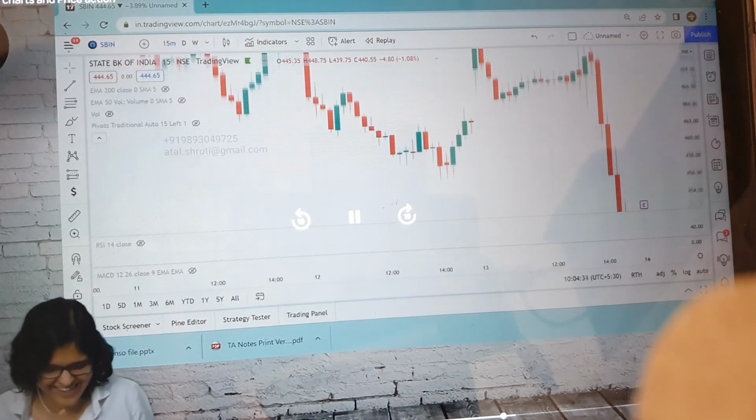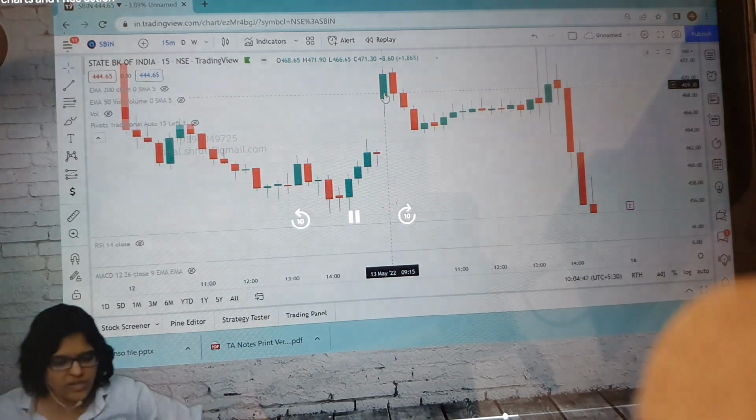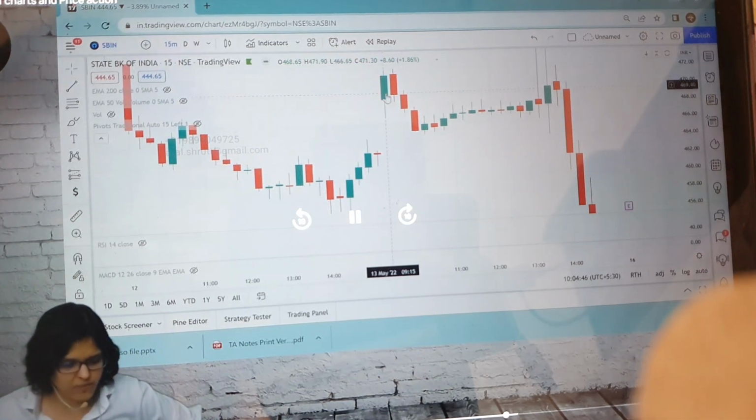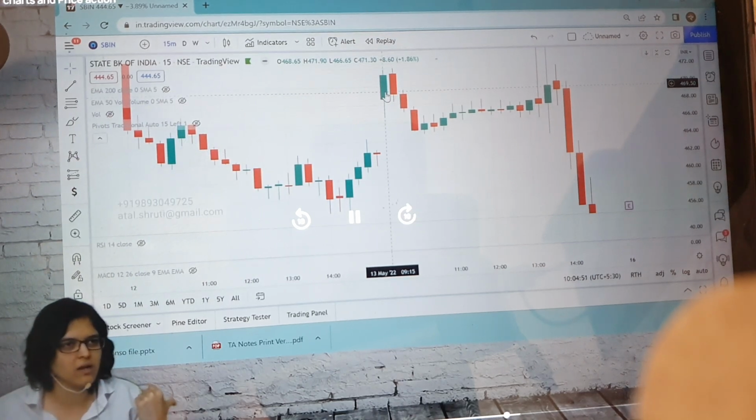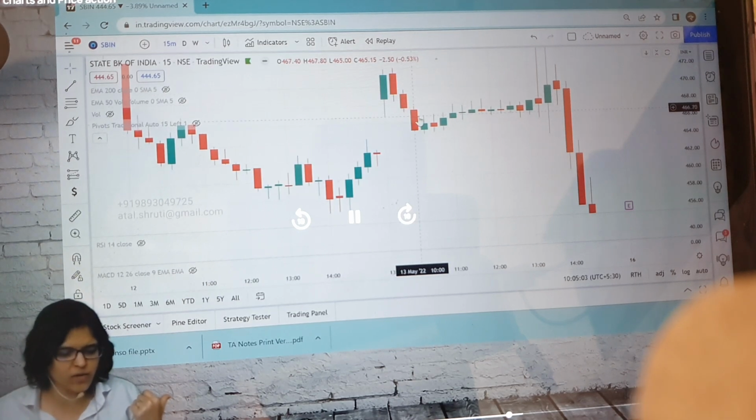See this? Okay, now you can see here. Can you read it? Which day's candle is this? Just go down, you'll see it here somewhere. Okay. This is 13th May, yesterday's candle. 13th May candle. At what time? 9:15. Okay. I'm going on to the next one. 9:30. Are you with me? Then 15 minutes, 9:45, 10, and so on.